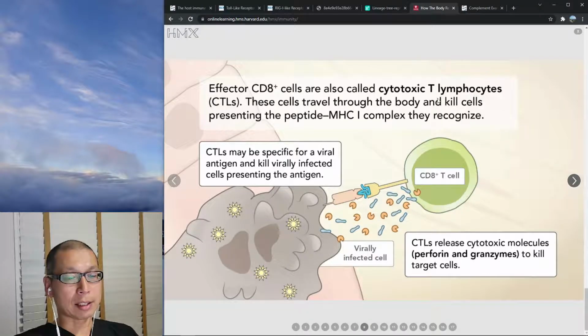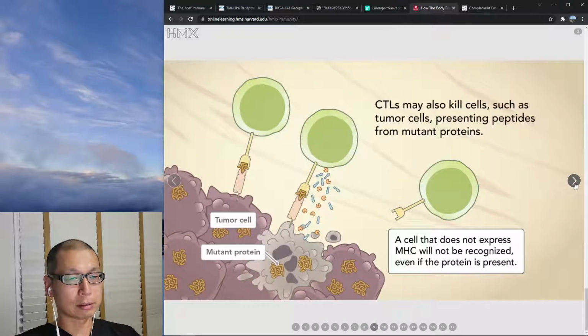They're called cytotoxic T cells, or sometimes killer T cells. They travel throughout the body, recognize cells that are presenting the peptide. So if there's a virally infected cell, it's presenting this viral piece saying, hey, I'm making this stuff. The T cell says, nope, you shouldn't be making that, so you better shut down. You better die. So then they'll kill it, and then macrophages will come by and clean up the dead cells.